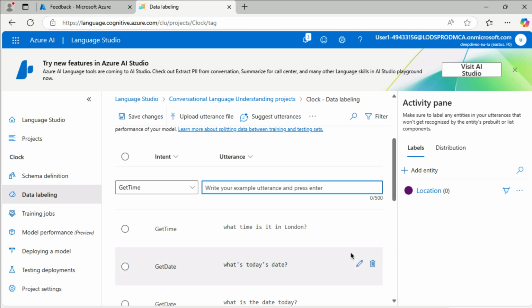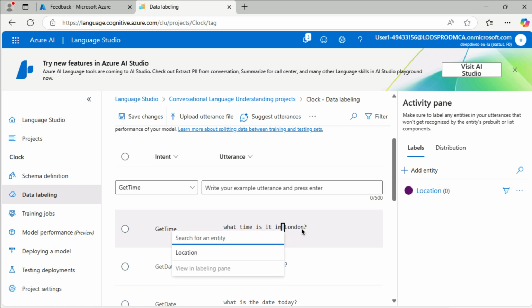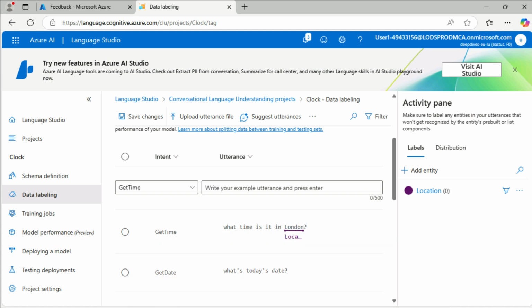And now what we can do is we can select the entity here. Well, not that one. Rather London, right? I hate this UI. London, okay? Then we can select that this is a location. So now it understands that that part is a location.